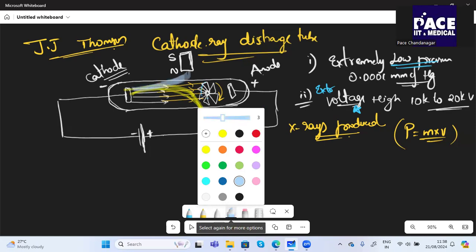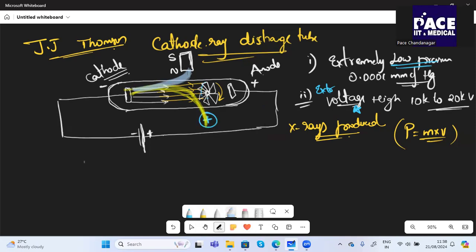There is a deflection observed. Deflection in these rays lets us know that these are charged particles that get deviated with a strong electric field or a magnetic field. In case you have a positive terminal, they deflect towards the positive terminal, indicating that they are negative, and they deflect towards the north pole of your bar magnet, right? So, indicating that these are negative beam of rays.